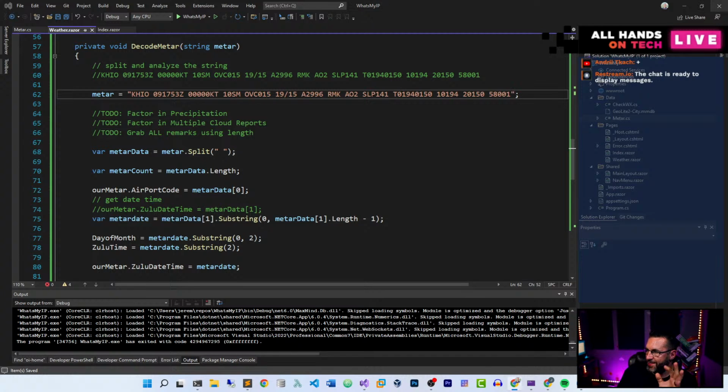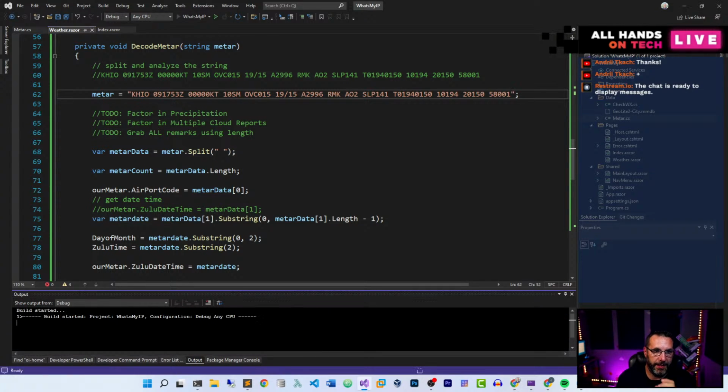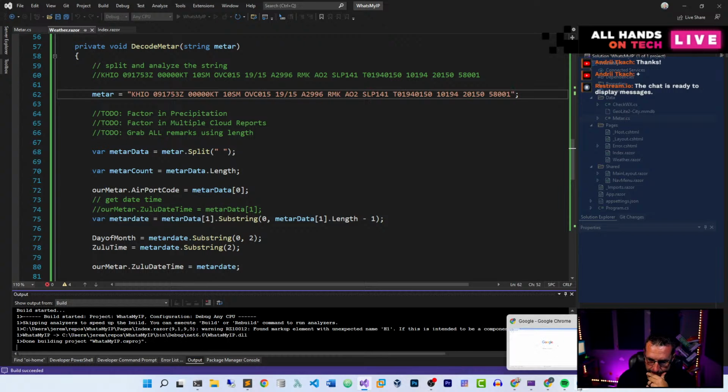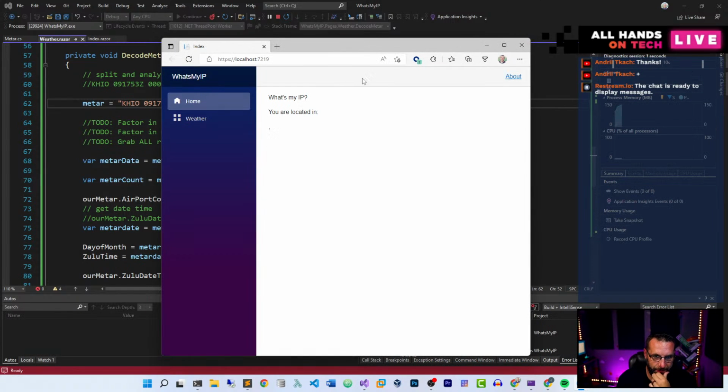I'm going to attack this problem a little differently. I was kind of thinking that this would be a little bit easier than it is since I dug into it. And I thought, well, I could just parse this array and then we'll make it look beautiful. And yeah, that didn't happen. So we went way over and we're still not done. Going to put this on GitHub for other people to look, but by the time we're done with this thing, this is going to be yet another cool tool, because it's going to show what this METAR data is, which should pop up and run.